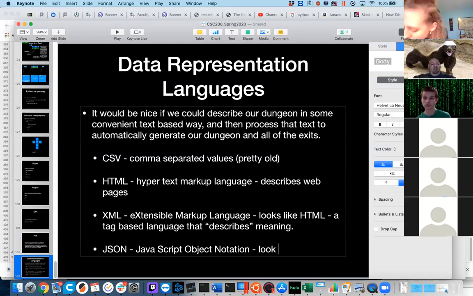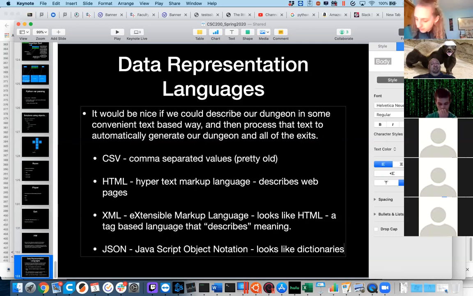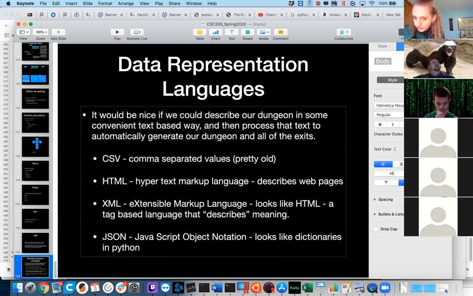And this looks like dictionaries in Python. So we've seen that curly brace name-value pair type thing inside of Python for describing things. In fact, we went through that process when we were representing fractions: we could represent a fraction as a dictionary with a numerator and a denominator, but we have that weakness where it doesn't know how to perform things outside of just keeping track of data.